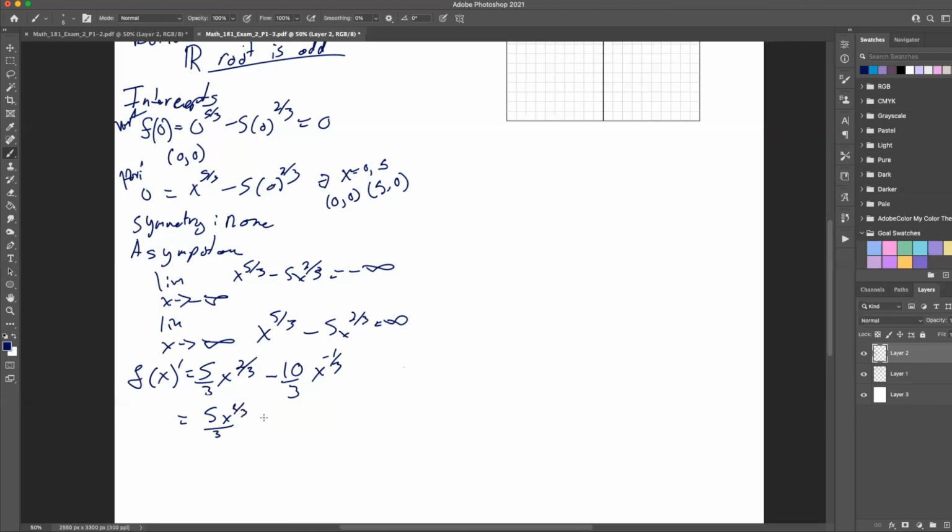Yeah, let's go ahead and do it this way, minus 10, and then we're going to write 3 cubic root of x. The reason I want to do this is because it makes it really clear. So we want to find where this is 0, and we also want to find where it does not exist. Well, where does it not exist? It doesn't exist where x is 0, right? Because here, if x is 0, this breaks. So x equal to 0 is a critical point, right?